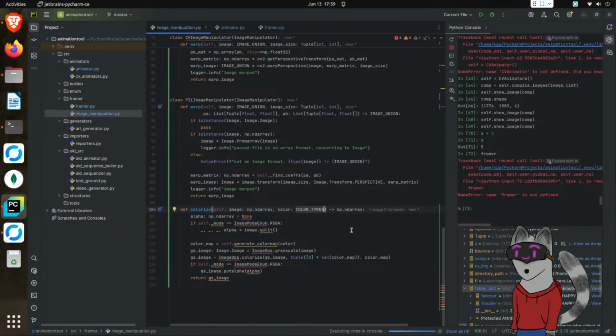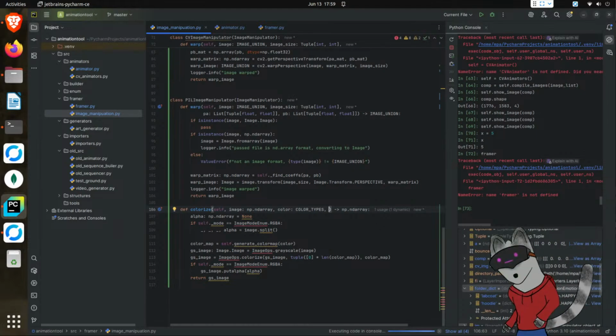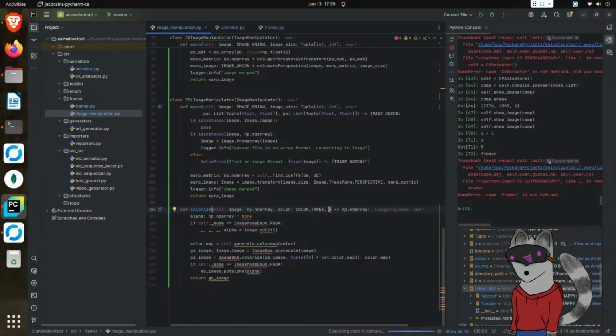What I'm going to put here is... I'm going to call it... this is going to be a toggle here.